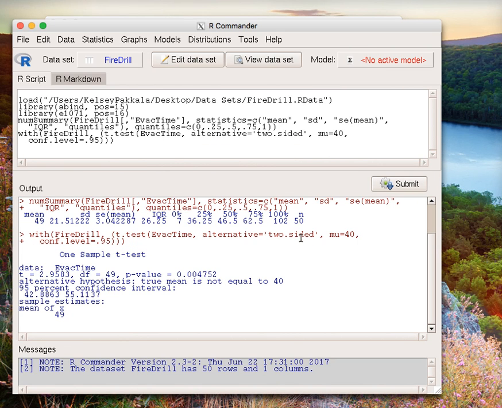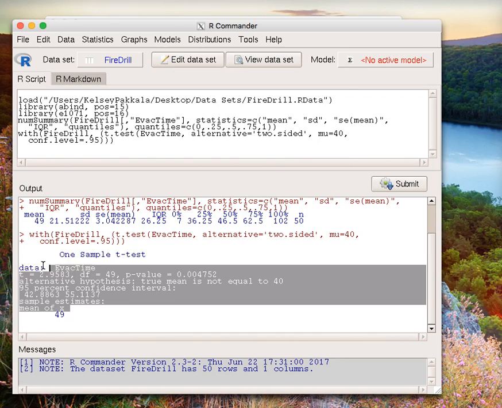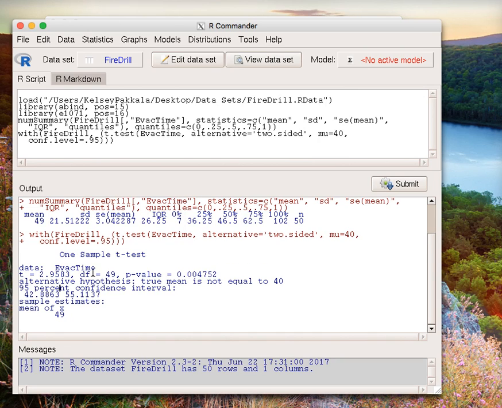Now we can return to our output window and see our single sample t-test output. I have a test statistic value of about 2.96 and a p-value of about 4.75%. So at a 5% significance level, I would reject the manager's claim that the average evacuation time is 40 seconds.